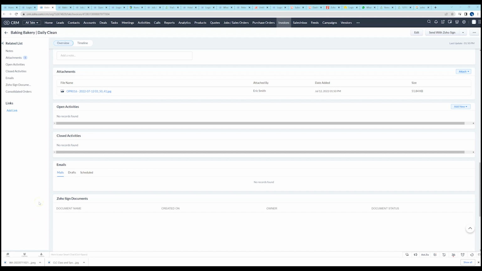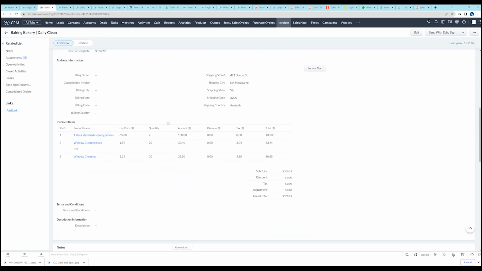Basically, we've run through almost everything that LogixOne Operator for Zoho CRM does. The system allows you to create jobs from your Zoho CRM environment and allocate those to operators in the field. The operators use an Android or iOS device to get access to their jobs, and then they complete those, and that creates invoices within the system.